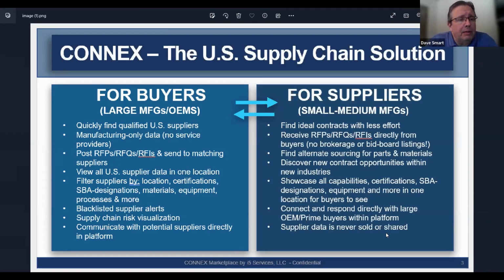Anyway, these companies don't have a front door. You just can't knock on there and say, "Hey, this is what we make." Matter of fact, I've had many conversations with suppliers that say it has taken me years to get to the right person inside of these divisions. The other thing I have found is they don't always share new suppliers with the whole company. If somebody says, "Oh yeah, we do business with Northrop Grumman," I always ask them, "Which division?" And it turns out they have one division inside of a massive, massive company.